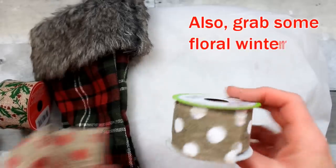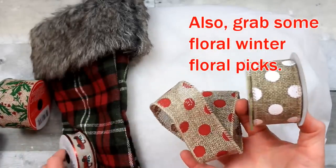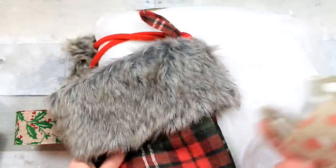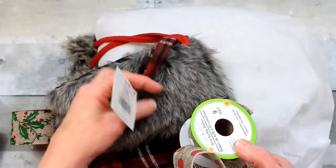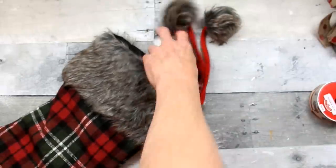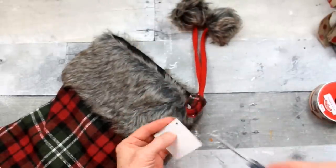We have an assortment of ribbons that we could use. These are wired ribbons. They came from Dollar General and Dollar Tree. And then here is my thrifted stocking, which came from Hobby Lobby. It originally came from Hobby Lobby, but I got it at Goodwill. This is an old pillow that I've used for stuffing on a couple of projects, and I'm going to use it for this.